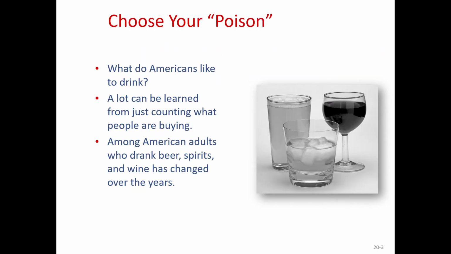Now the opening vignette is about choosing your drink. Most Americans enjoy an adult beverage occasionally, but not all Americans like the same drink. So many decision makers are interested in what Americans like to drink. Retailers need to have the correct product mix for their particular customer to increase profits and customer satisfaction.